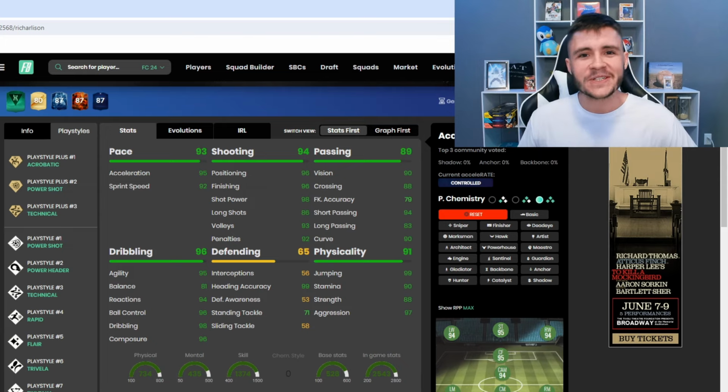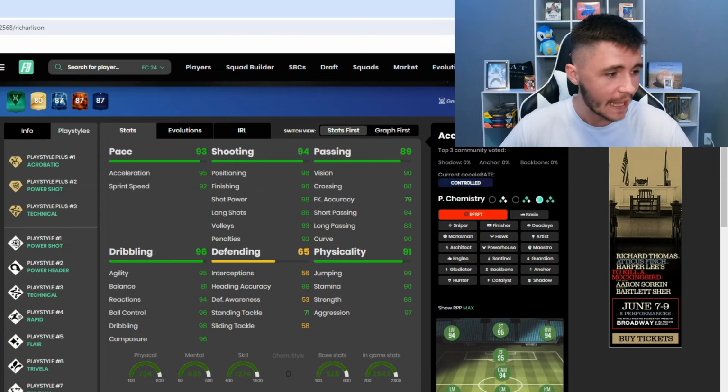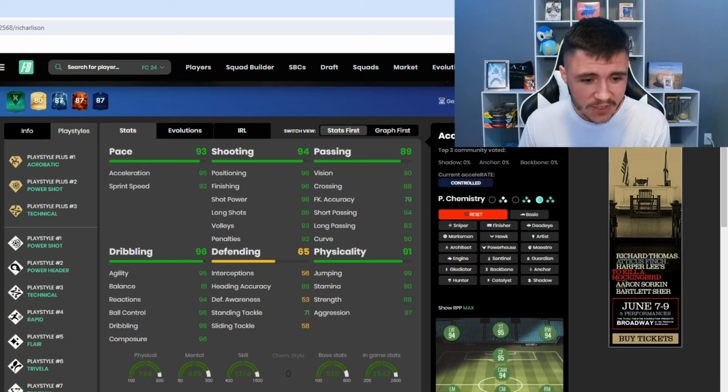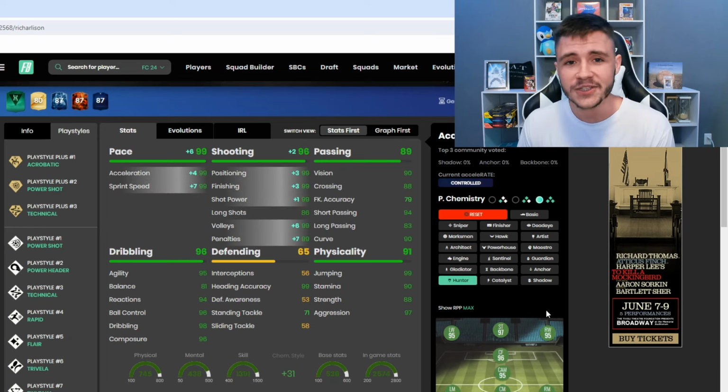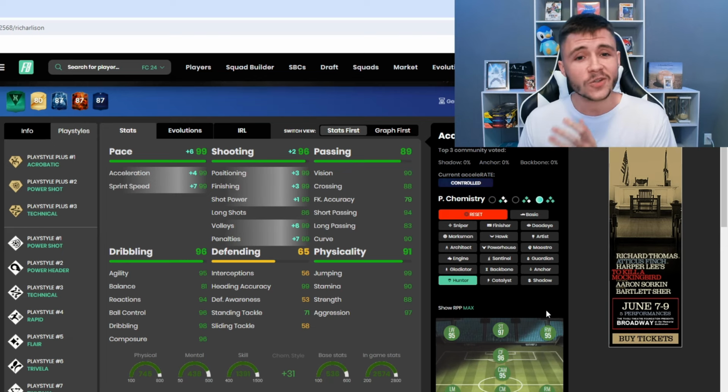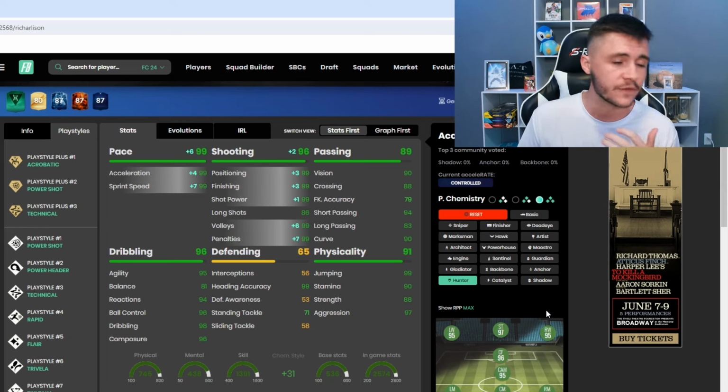Now, when it comes to chemistry styles, boys, it's going to come down to how you do want to go ahead and incorporate Richarlison in game. I think if you run him at the striker position, the Hunter is probably your best option. With the Hunter chem style, we are going to go ahead and max out his pace at 99. He does also have the rapid playstyle, so he should be very quick in game. And then it's also going to give him 96 shooting overall with 99 for attacking, positioning, finishing, and shot power. With the 5-star weak foot, should be very clinical.